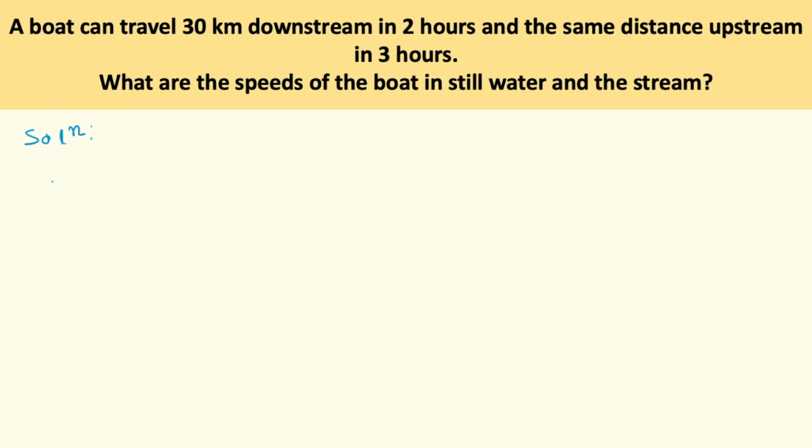Imagine that the river is flowing in this direction. Let this be the flow of the river, and my boat is flowing in the same direction. This is the direction of the flow of the boat or traveling direction of the boat. That means if both the directions are the same, the river speed would be assisting the boat speed. Hence, this flow is called the downstream flow. So we can write here downstream.